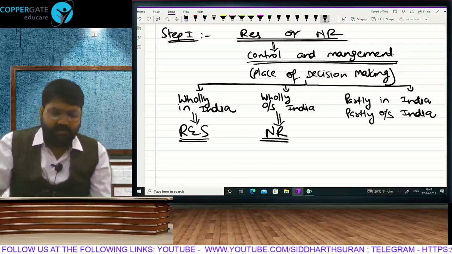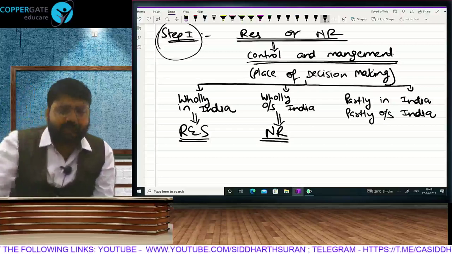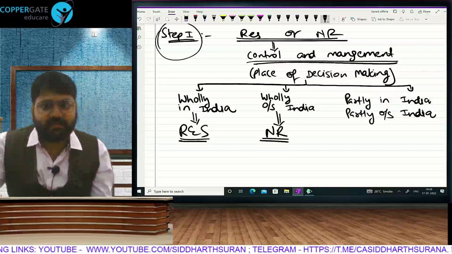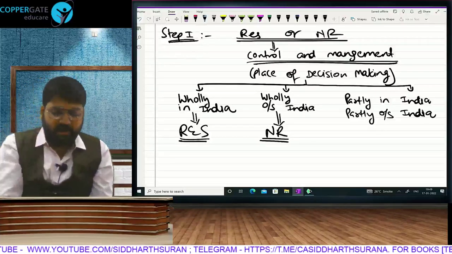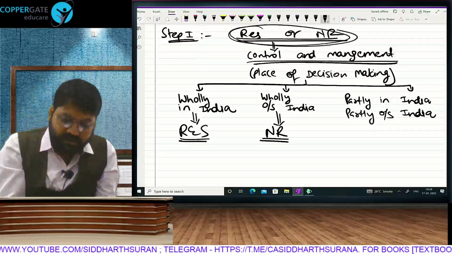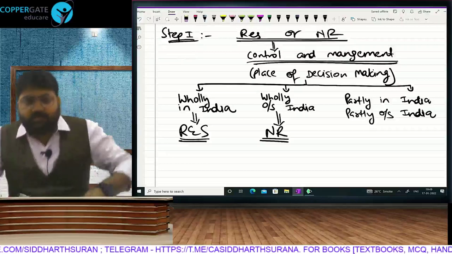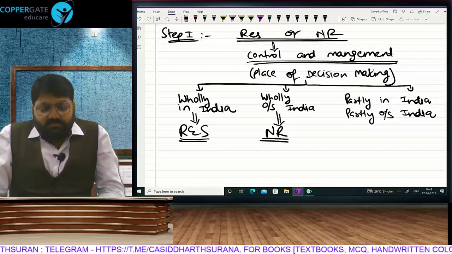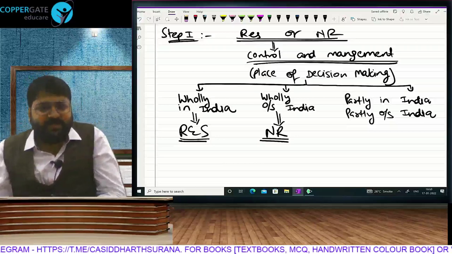Hey, madam, 1 minute. Till the time you are in step number one, saying ordinary or not ordinary is nonsense. Wrong, absolutely wrong. So that is definitely not the right answer. You can only choose between this much. Sir, it is not possible to determine the residency of Karta. No, it is possible.